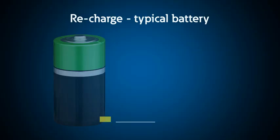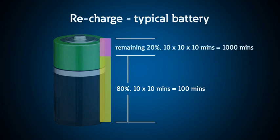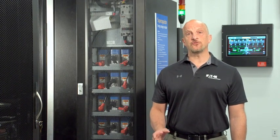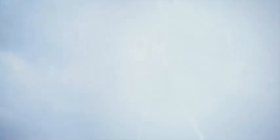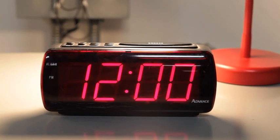For example, with lead acid batteries, a 10-minute discharge takes 10 times that — 100 minutes — to get back to 80% charge, and then another 10 times that to get back to 100% charge, or almost a full day. With this demo, we can show how easily super capacitors can be integrated into your system. While UPSs and other ride-through devices have been used for years to provide backup during power disruptions, super capacitors are another option you should consider.